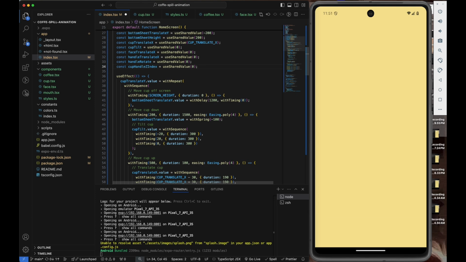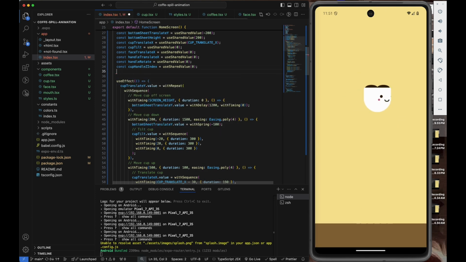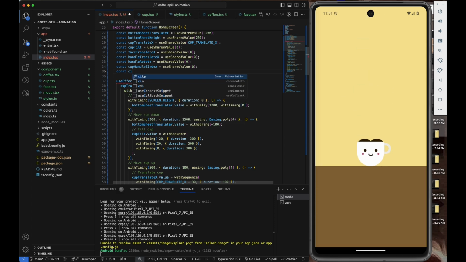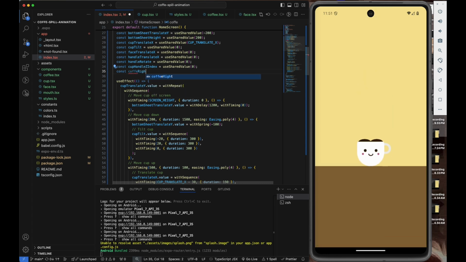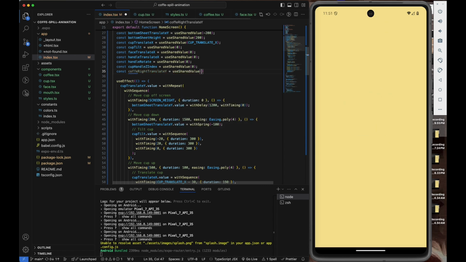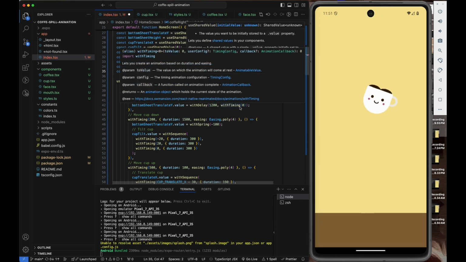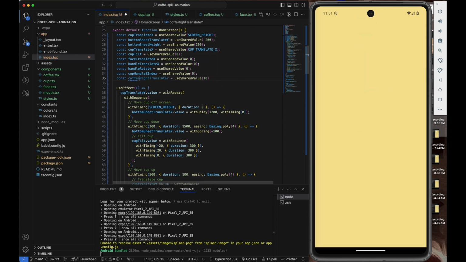So we will start by declaring the position of the coffee. We can do const coffee right translate y. It will use a shared value, and at first we will set it to 10. It won't hurt, I believe.